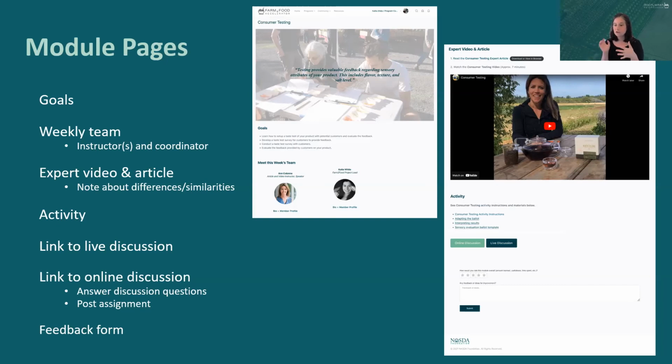then a feedback form. So I don't know if you guys can see down at the very bottom, in the graphic on the screen, there's a little star thing. At the bottom of each module, there are these feedback forms. We iterate throughout the entire program. We really care about your feedback. If you could please, at the end of each module, fill that out, it's really helpful for us, just to know what you're thinking, and we can make improvements that way. All right.